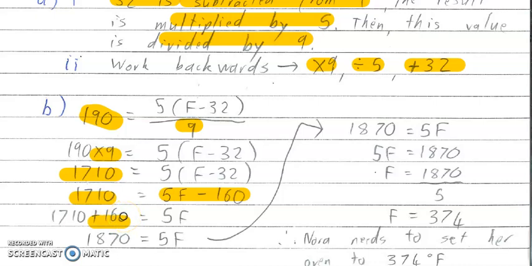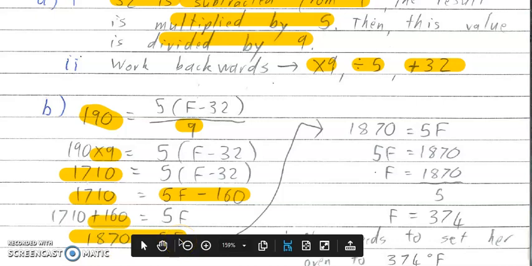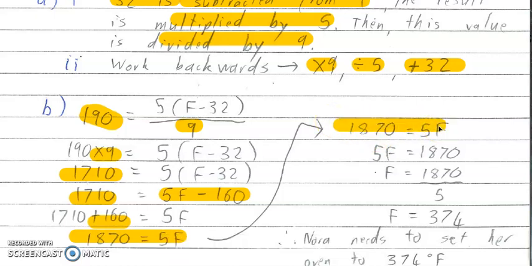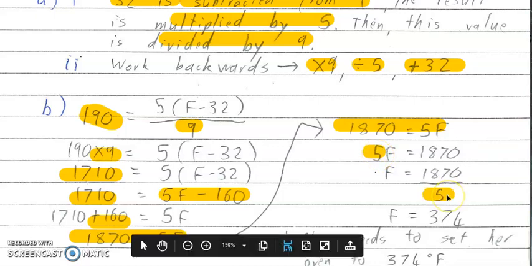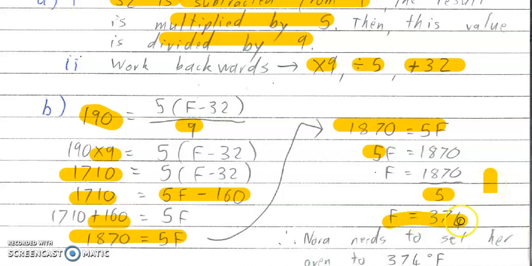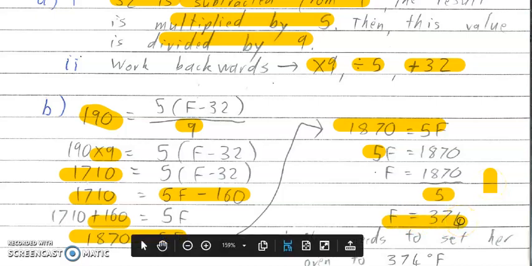So it is saying 1,870 is equal to 5f. Moving up and over here. 1,870 is equal to 5f. I swapped it around here because, well, we do want f to be the subject, so that's why f is now on this side. So how do I get this 5 over the other side? What's the opposite of multiplying by 5? Well, that's dividing by 5. So f is equal to 1,870 divided by 5. So f is equal to 374.